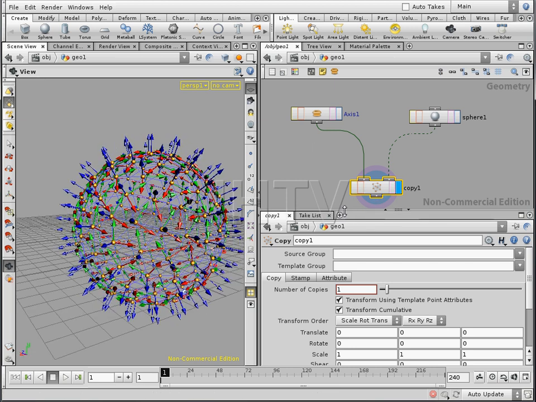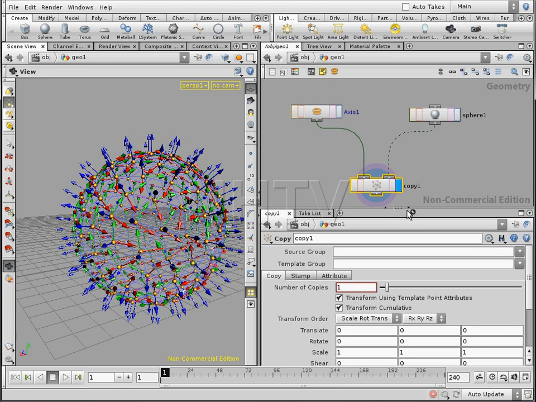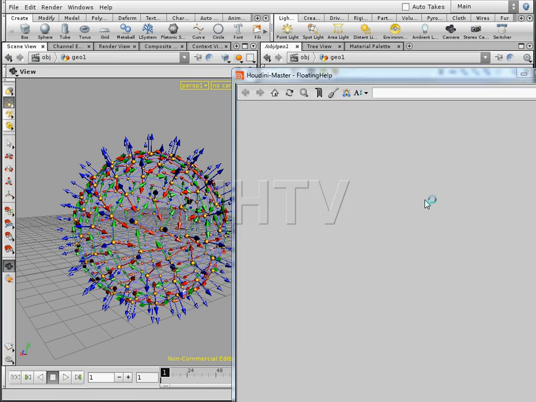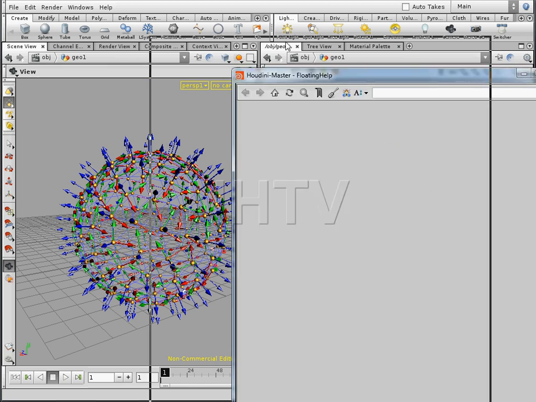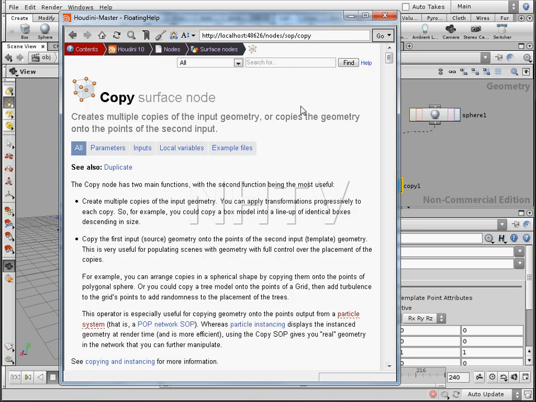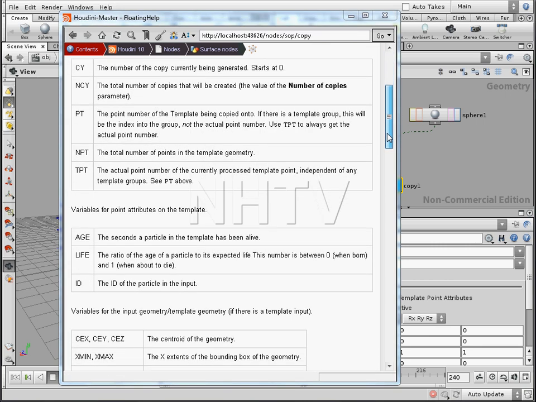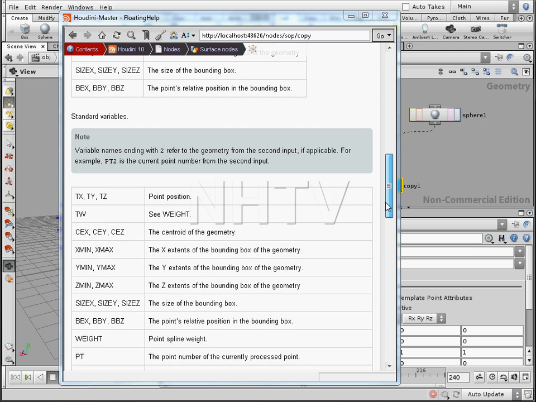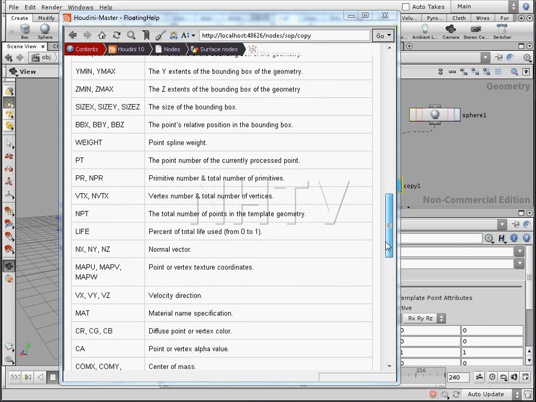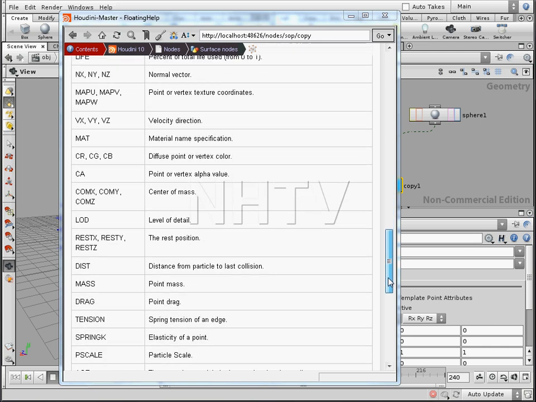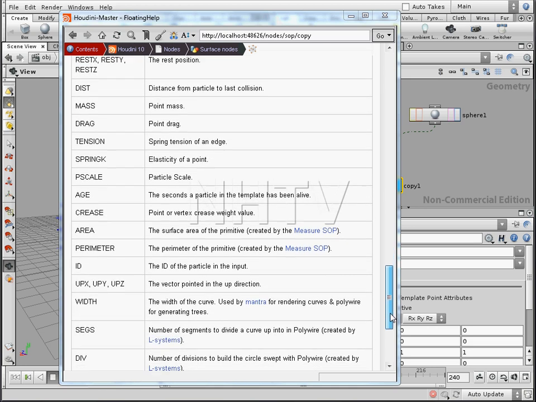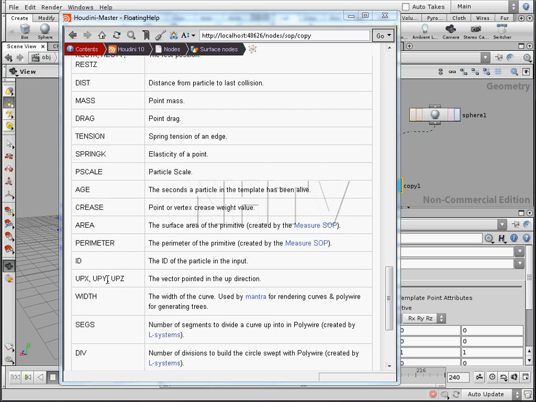So to control this, let's go into the help file. To control this, there is an attribute that you can add in order to control the up vector. So if we go to not local variables, but if we go further, we'll find over here somewhere there's an up vector. The vector pointed in the up direction.